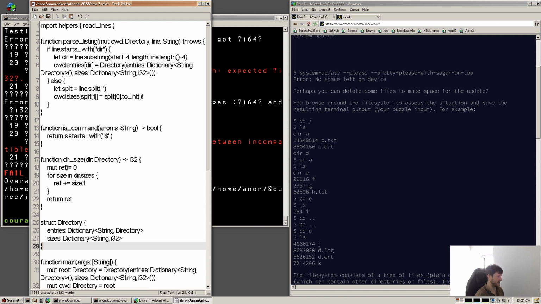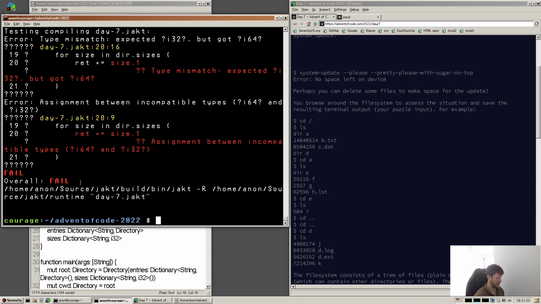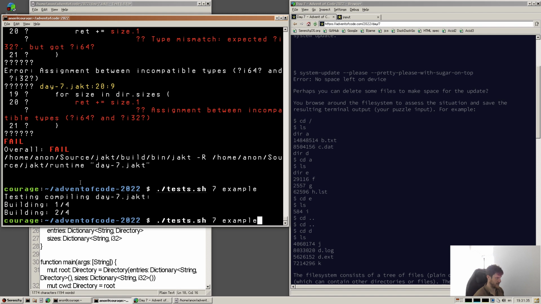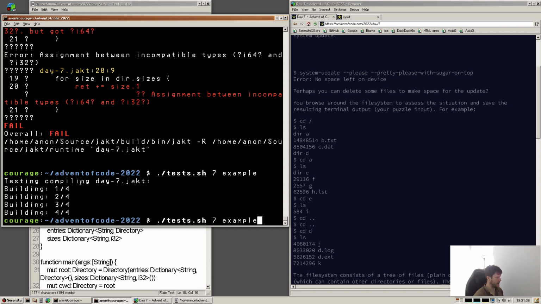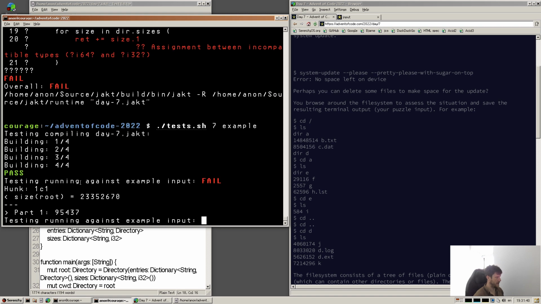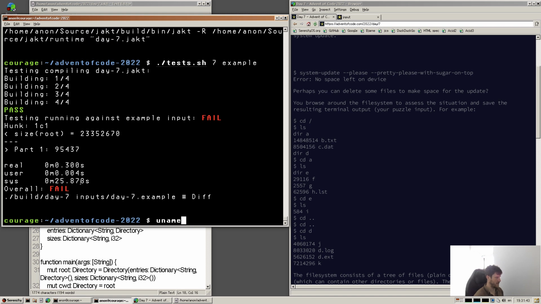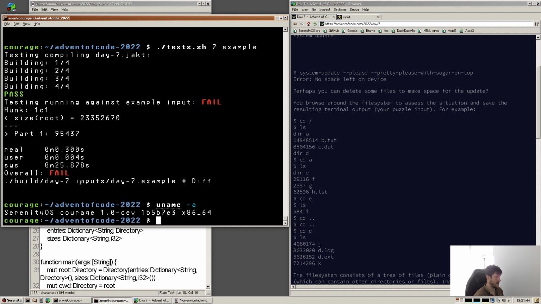That just means we need to make this an I32. It's kind of annoying the to int method forces you to be an I32, which I wonder. No, I think I am not running uname -a. Yeah, we're running 64-bit.